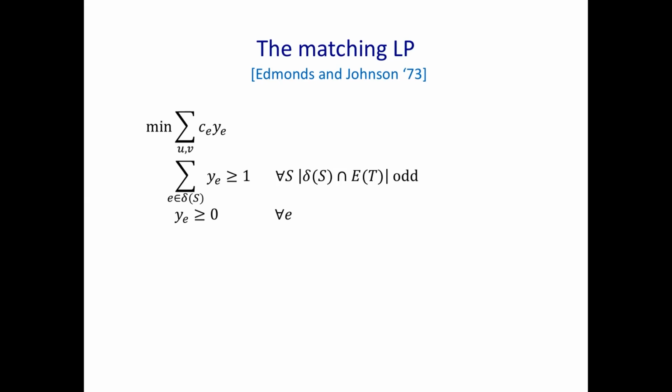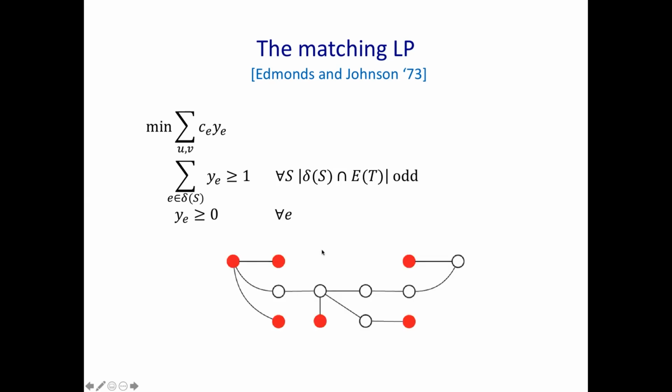So now to bound the cost of the minimum cost matching, we'll use this matching LP. Basically, instead of computing the expected cost of an integral matching, as this is a hard thing to get a handle on, we want to instead show an upper bound on the expected cost of a fractional matching between the odd vertices of the tree. So here's the LP, and an example tree we want to augment with a matching where the odd degree vertices are marked in red. So clearly you want to minimize the cost and your variables are non-negative.